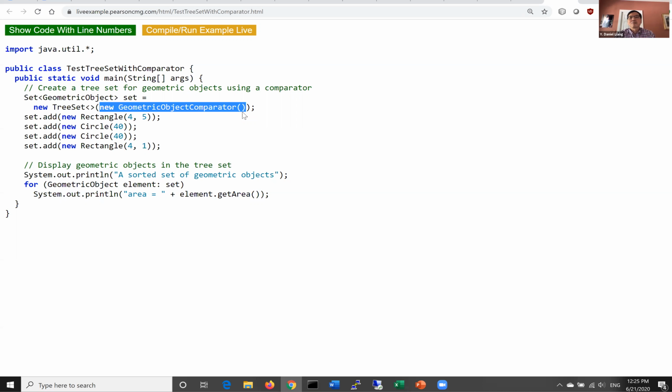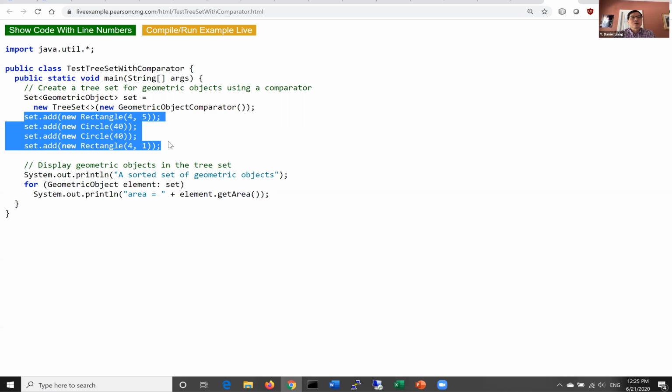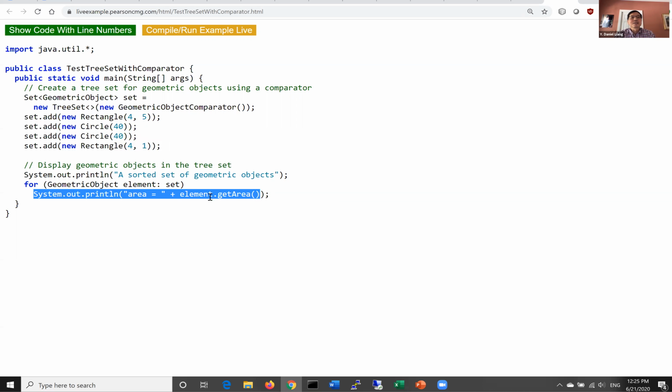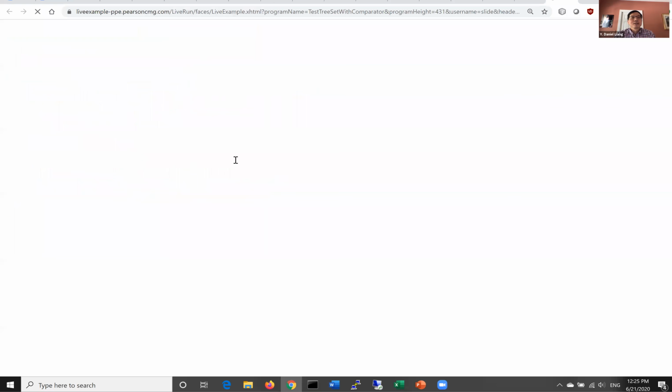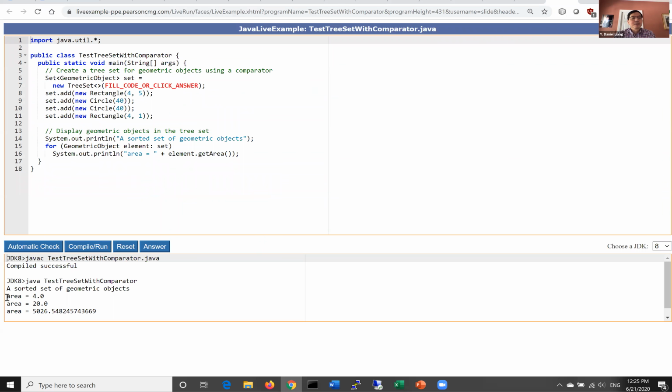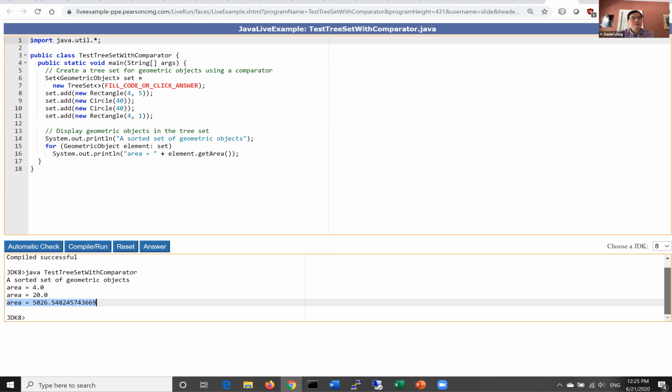It's a geometric object comparator to compare the geometric objects using their area. We add these 4 geometric objects, and then we print them out. You can see the area here, so the area is 4, the area is 20, and so on.